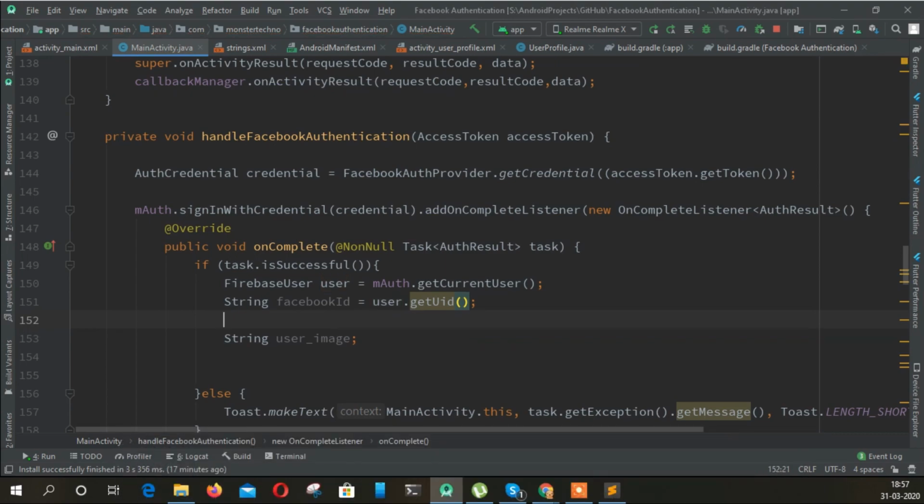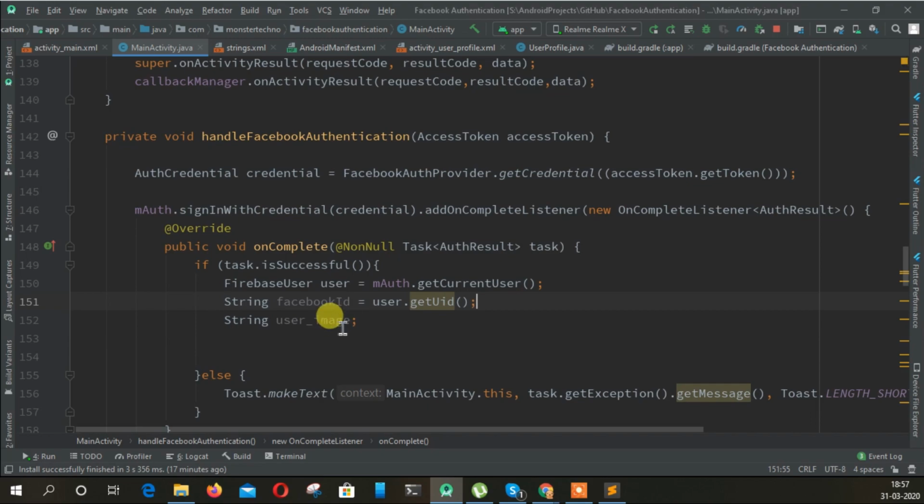Okay, and for the string of the image, that is going to be like that.